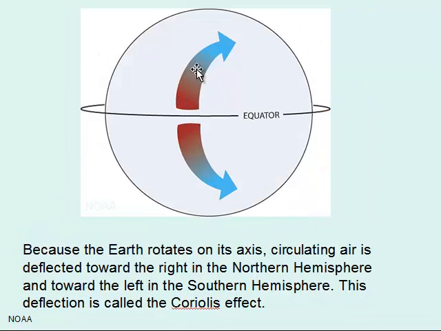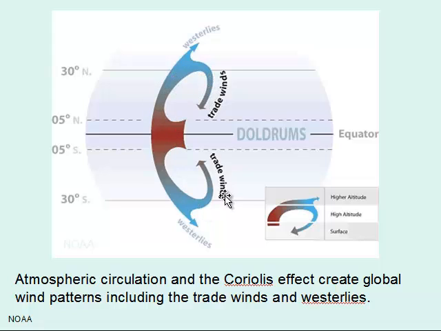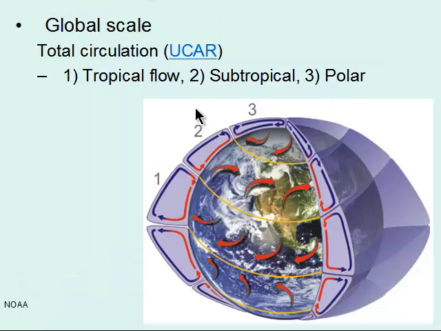The airflow is going to be diverted in the northern hemisphere to the right, and in the southern hemisphere to the left. Because of this diversion due to the Earth rotating, which is the Coriolis effect, we end up producing the trade winds that develop on the surface of the Earth. If we think back to this image showing those 3 circulation patterns, you see how the trade winds are diverted in the northern hemisphere to the right, and that is because of the Coriolis effect. So make sure you visit that website and video on YouTube.